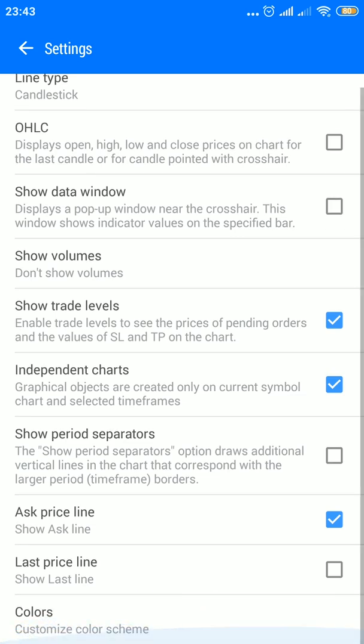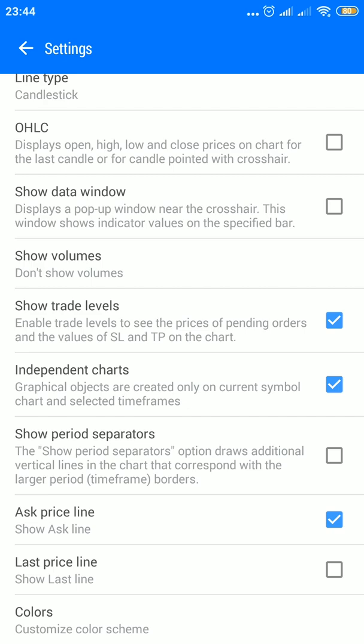So I'd tell it not to show any kind of volumes. And then you can configure, first of all, whether you want to see the trade levels. So whether you want to see the price at which you've opened your position, the stop losses, take profits, pending orders, and everything else. I prefer to keep them unless I have a good reason not to. Sometimes that happens as well. After you had, for example, a series of trades that went positive or a series of trades that went negative, to keep your mind perfectly clear, sometimes it's worth it to disable those trade levels in order for you to focus only on what the price is doing and not what kind of positions you have. So for the most part, I'm keeping that one.